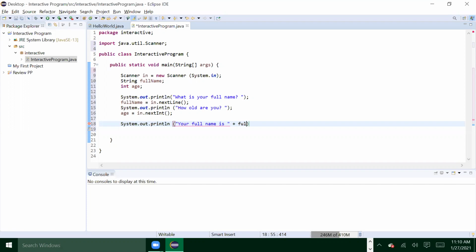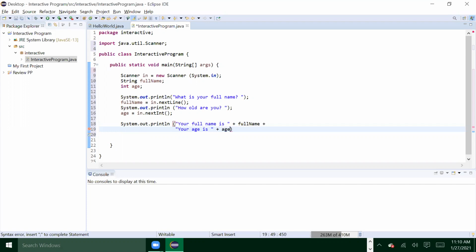We add the name to it. So this is string concatenation, right? And I'm going down to the next line. Okay, plus your age is, plus age.